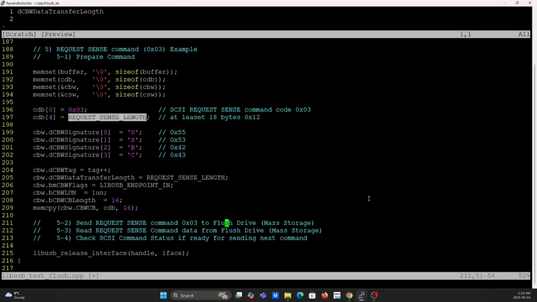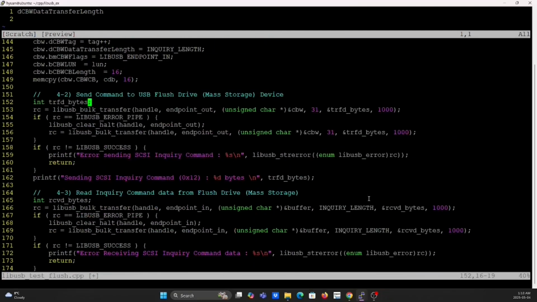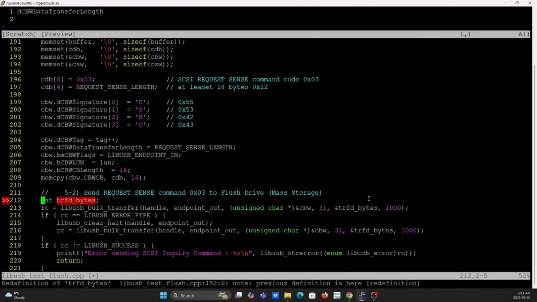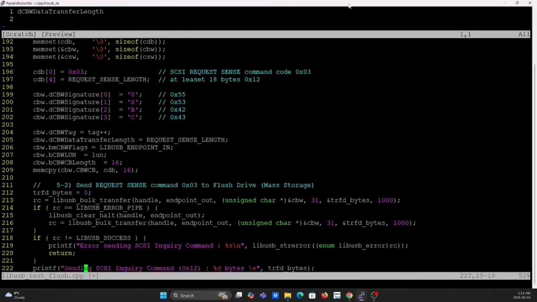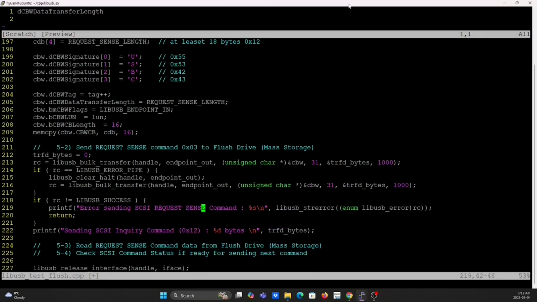Step 2, send the request sense command to the flash drive. So we copy these 12 lines, paste here, actual transferred bytes 0. If error, print a message: request sense command error, success.